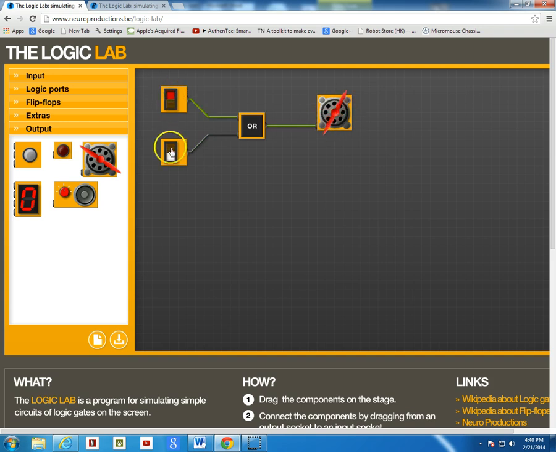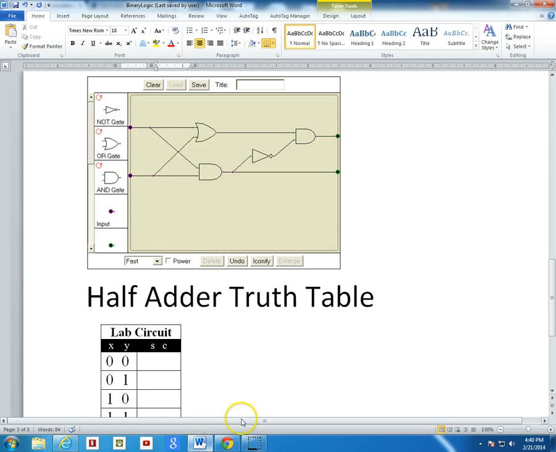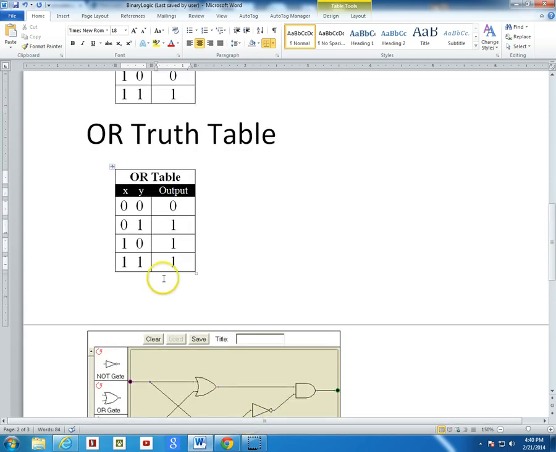And if you switch them both on, unless it's an exclusive OR gate, just a normal OR gate, you're still getting power. And if we go back to our truth table, you can see the OR gate. If both are off, then you don't get any power. But if either switch is on or both switches are on, you're still going to have true, or you're going to have power coming through the gate.